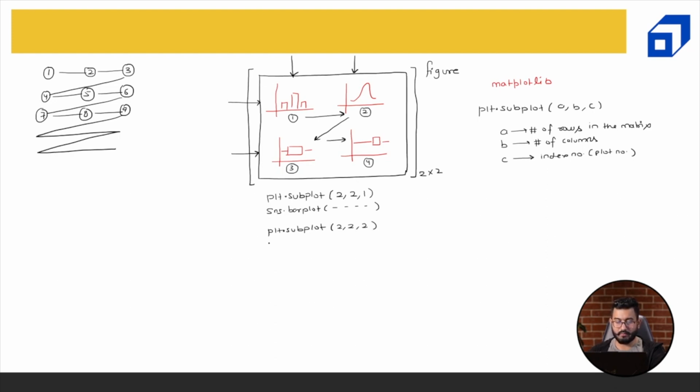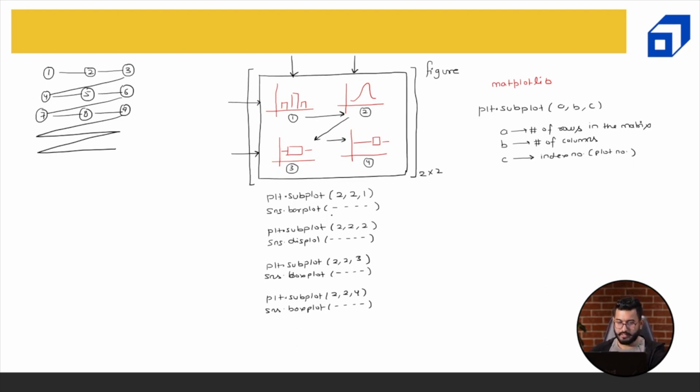Below this, I'll write the code for the dist plot, sns.distplot and the name of the column which I want to plot. Then the third plot, plt.subplot 2 row 2 column plot number 3, and below this, I'll write the code for the third plot. Similarly, plt.subplot 2 row 2 column plot number 4, and after this again I'll write the code for the last plot.